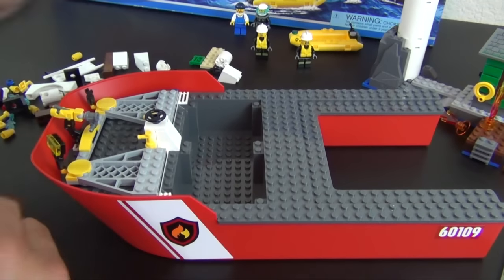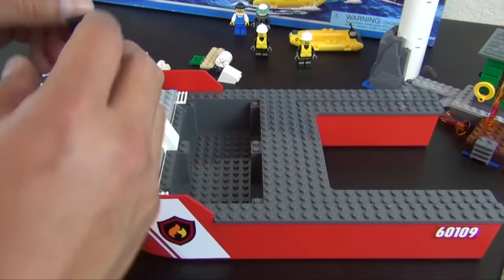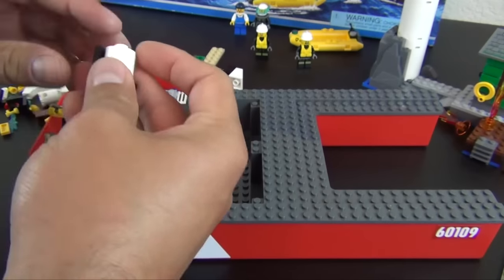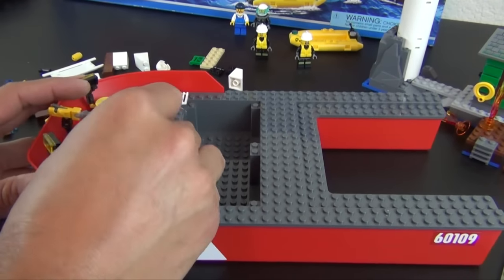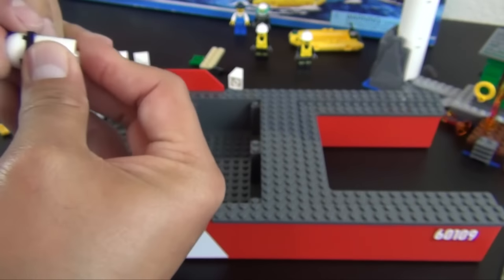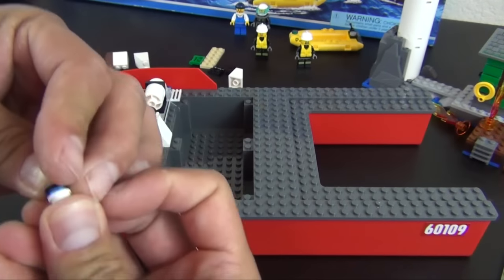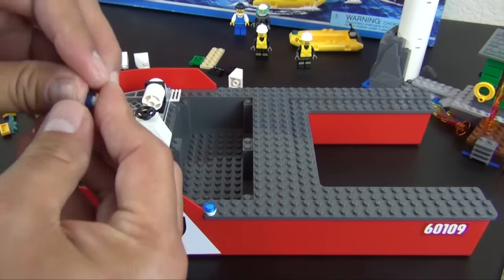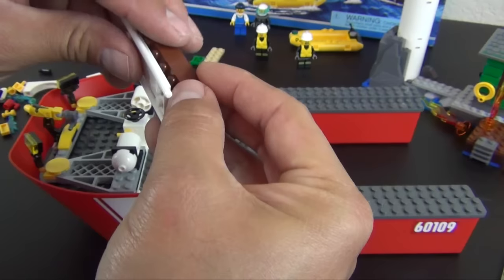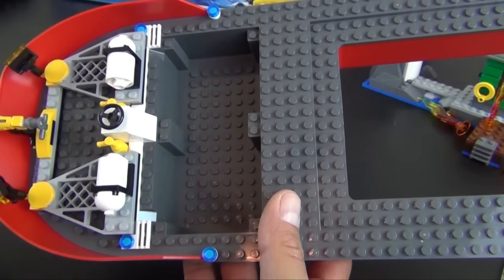Have a couple lights. And we're going to do a couple tanks of some sort. Got some more safety lights. Have a stretcher. And this is going to go in here.